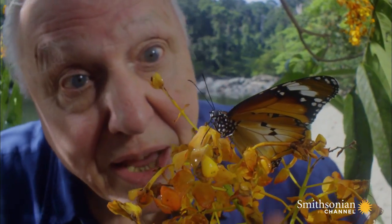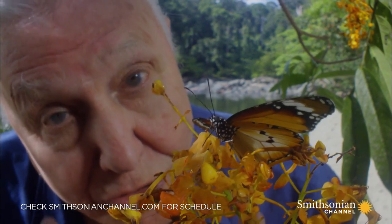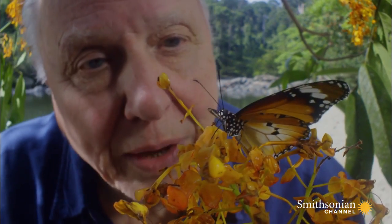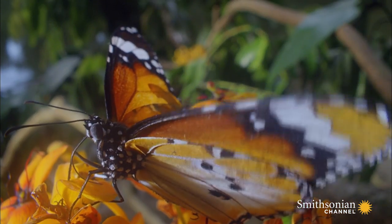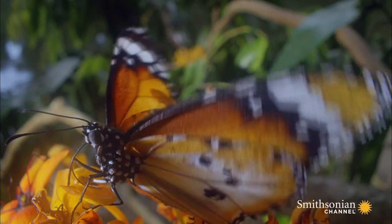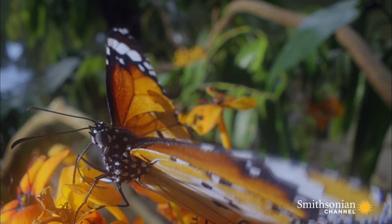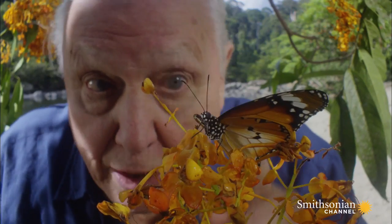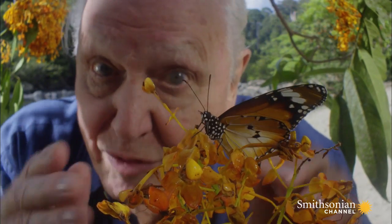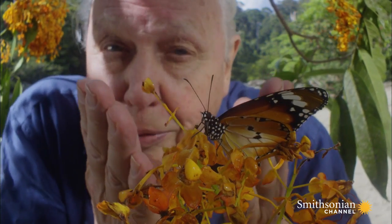This lovely creature has two pairs of wings, but has, in effect, turned them into one. It's done that quite simply by overlapping the larger front pair over the smaller hind pair, so that when the front pair beat down, they automatically press down the lower pair. The lower pair themselves don't have the muscles to beat down, but just enough strength to return up.